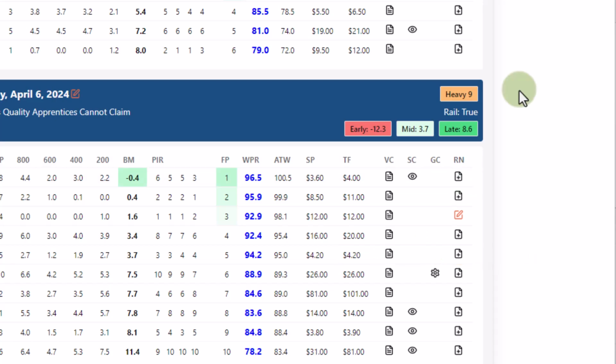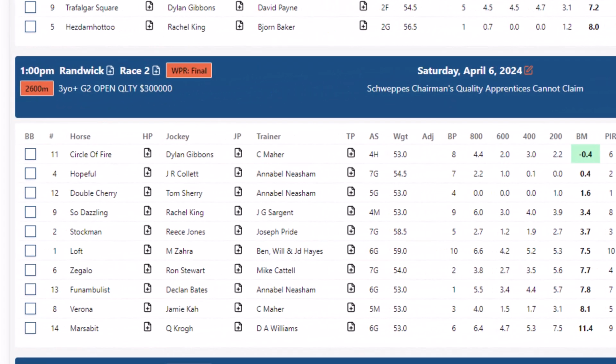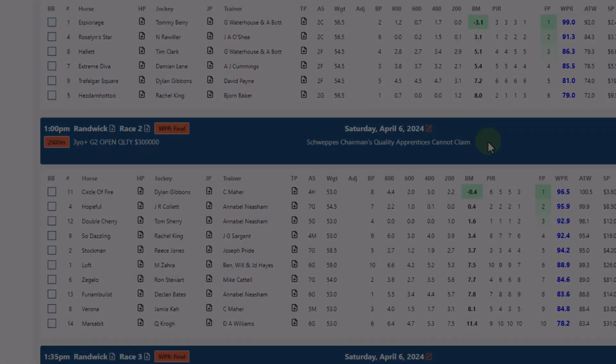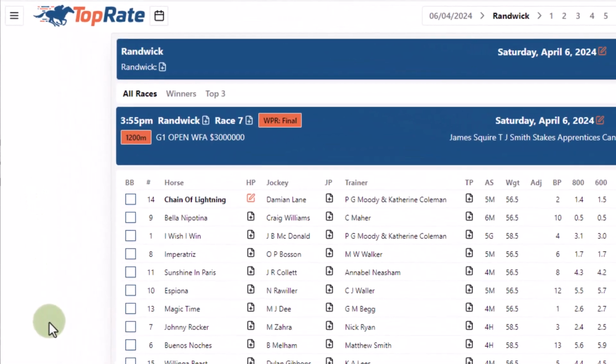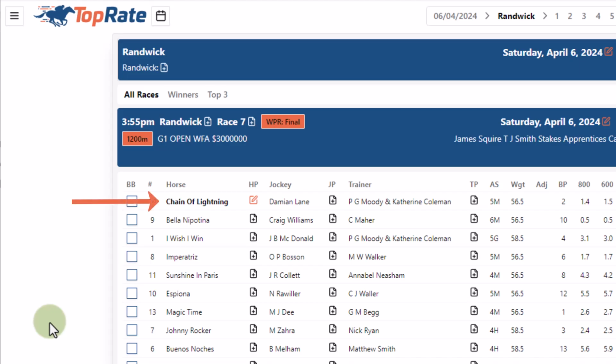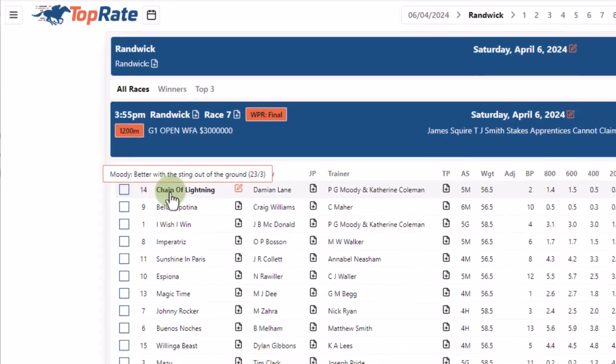Further comment icons exist for you to record a comment against this particular run for the horse, or over to the left here, comments that can form part of your profile for this horse, as well as jockey profile and trainer profile comments if you wish. If you have a horse profile comment recorded, as I have here, you'll see the horse is bold and the icon turns red. Hovering over the horse will show you the comment.